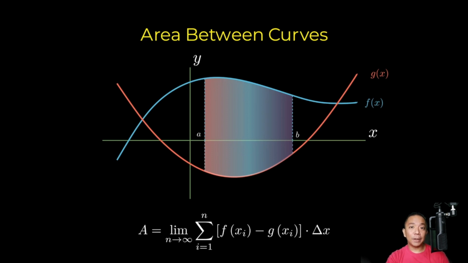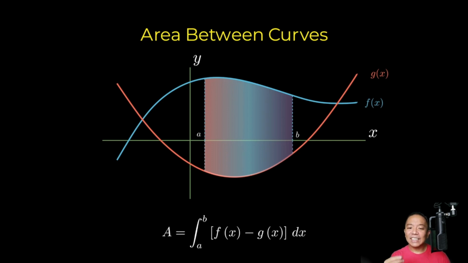Let's rewrite our expression na ang exact area, A, makukuha natin if we take the limit as n approaches infinity of the summation from I equals 1 to n of the expression na nakita natin kanina. Itong expression na nasa baba. Now, if we pause and take a look at our expression below, yung limit as n approaches infinity of the summation from I equals 1 to n ni f minus g of x times delta x, ano ba yan? That is precisely the definite integral from a to b ni f minus g of x dx.